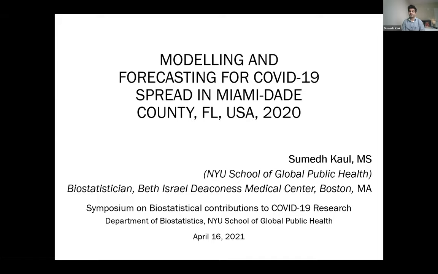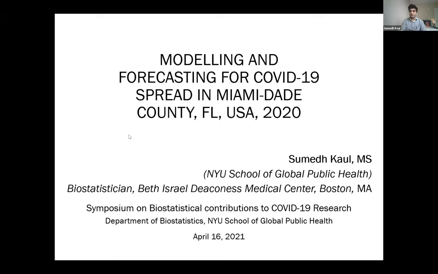So right after the graduation, I collaborated with Larkin Health System to understand the disease transmission pattern by building a prediction model in Miami-Dade County. It was in June 2020 when we started building it. And at that time, there was no county level prediction model developed. So our main goal was to spread awareness among the people in the county so that they become aware about the predicted cases and deaths that could have happened in the county.